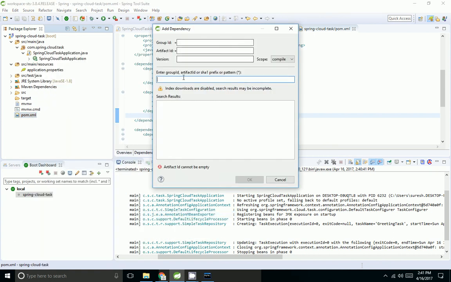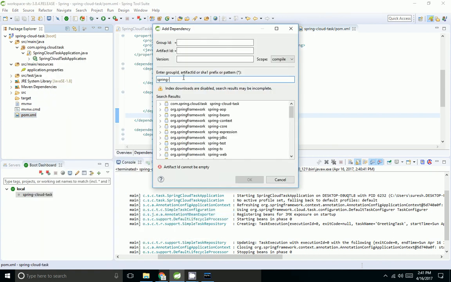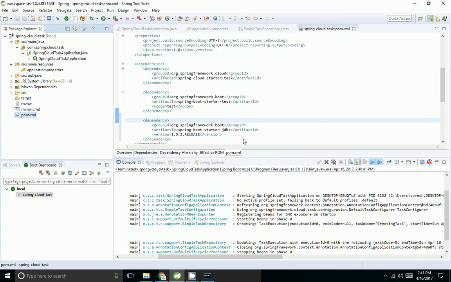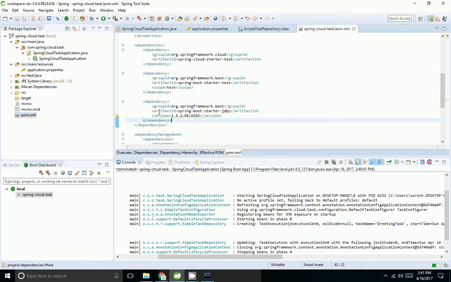Add dependency. So it added the starter JDBC dependency.